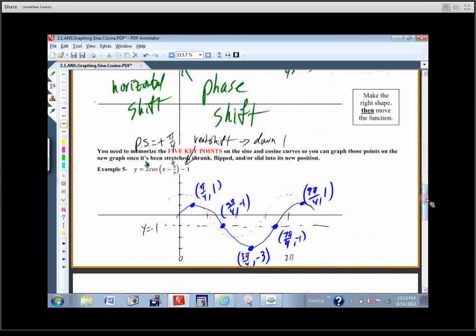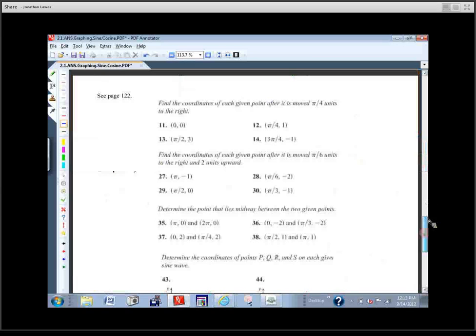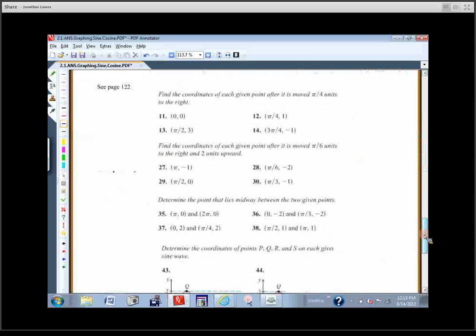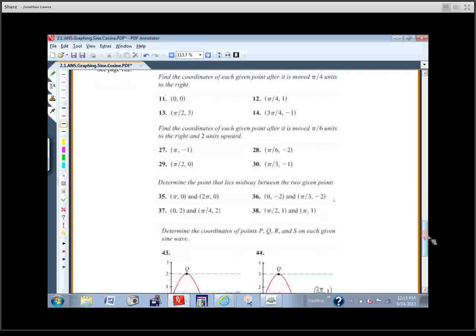Okay. All right, let's take a look at, you don't have this. This is actually a page out of your book. Okay. This is page 122. You do have several problems like this. We've gone over a bunch of ideas that are going to be helpful for the homework, and they're going to be helpful in the next section that we're going to cover on Monday.